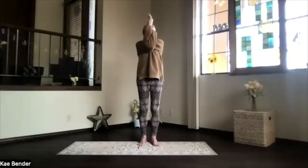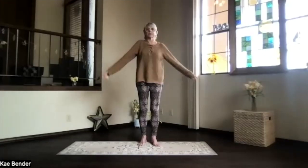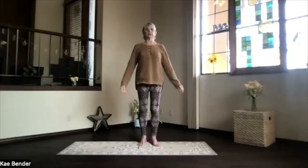Take a few breaths there, just stretching out across that upper body. Exhaling any tension, thumbs sort of in the middle of your body line. Exhaling and relaxing. And then releasing your arms again, just swing them around, letting everything release and relax.